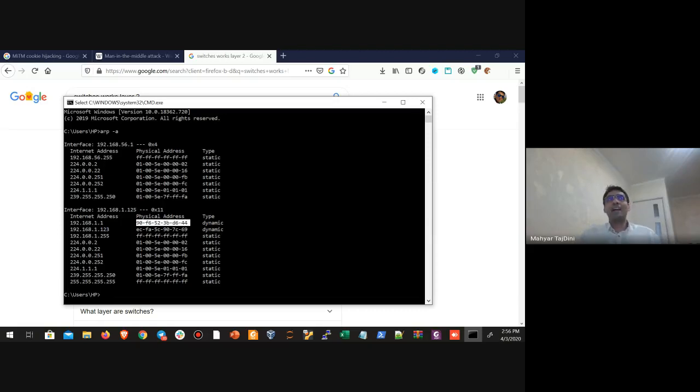I advertise my fake MAC address with my own IP address to the whole network. So other computers, phones, and all devices can see my IP address with the same MAC address as the gateway has. And when they want to make a packet, they put my IP address for that MAC address.